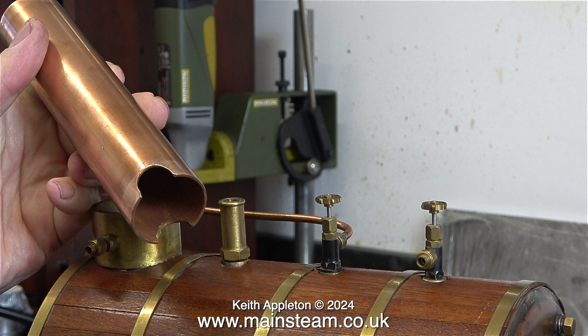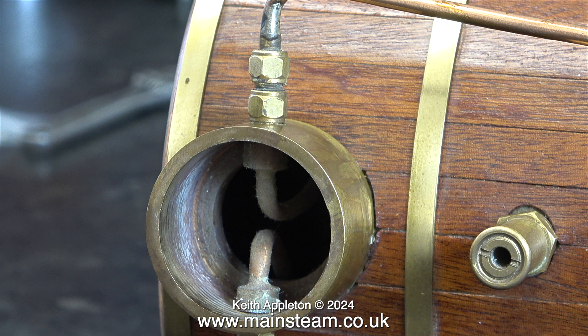I've removed the copper tube chimney. It's nicely machined and it's a good fit in the hole. The pipe from one of the taps goes into a union on the base of the chimney, then this pipe goes down into a loop and comes back up and out the other side of the chimney mounting. It's not really a superheater — it's a steam dryer. But either way, it does make the boiler more efficient and use less water.